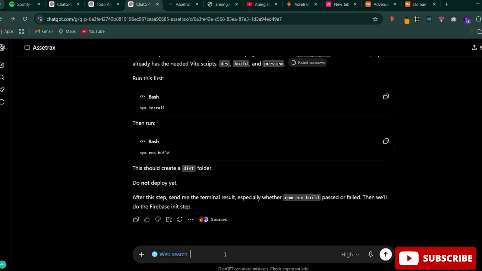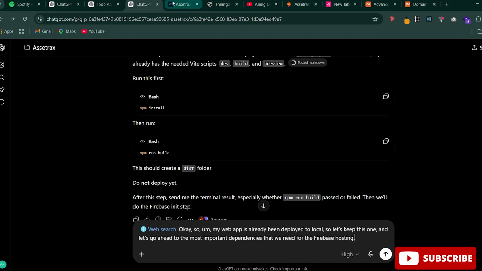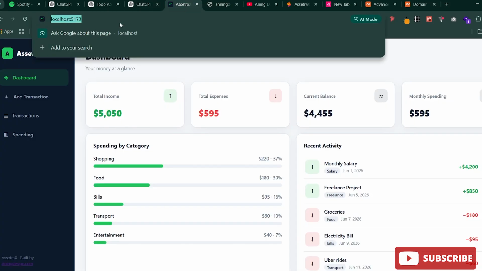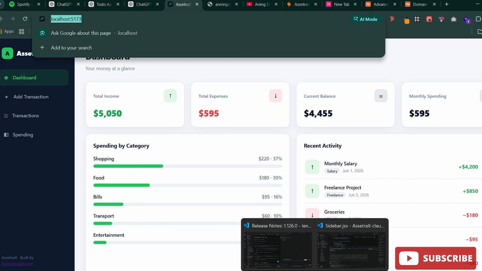Okay, so I have to make you aware, my web app is already running locally, so let's skip this one and let's go ahead to the most important dependencies that we need for the Firebase hosting. And I can literally give it my localhost domain, right, so that it knows.